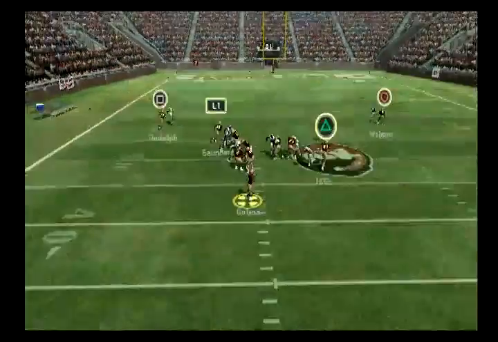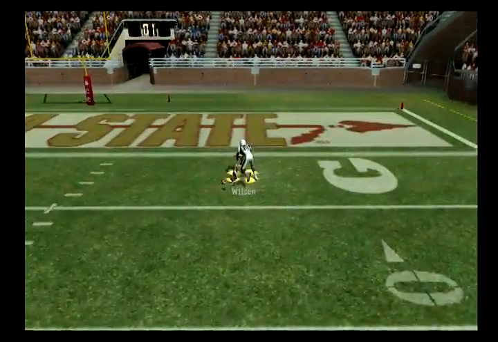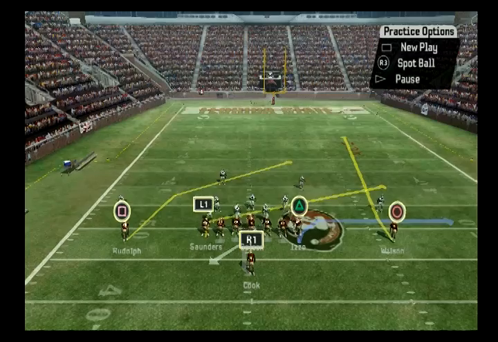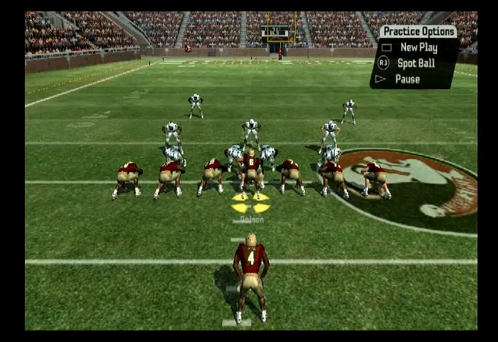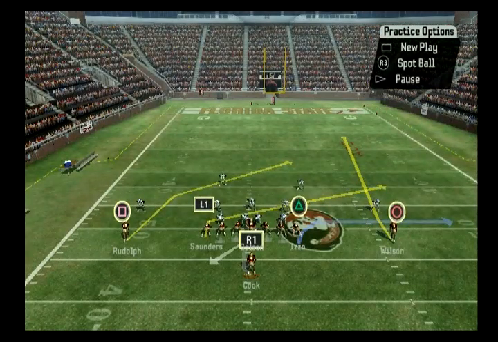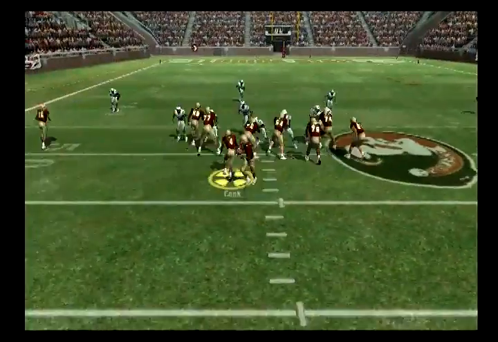They're in, okay, it's cover zero. Let's just go deep. See if he can get underneath it. That's just good defense right there. Let's back out. Okay, they're in zone. What I like to do, sometimes if they're in cover two, I can dump it to circle. If there's enough time, sometimes I'll lob it, sometimes not, or I could dump it to square, which is good against zone. So let's just see what happens here.